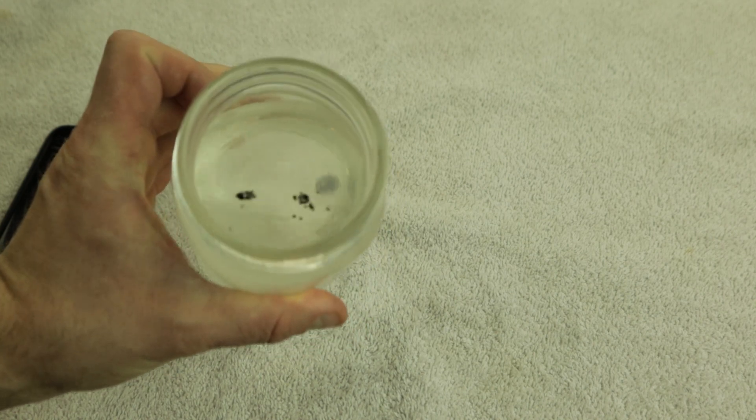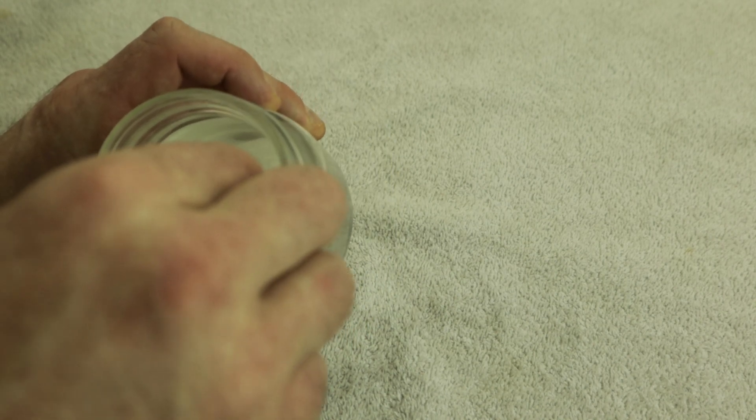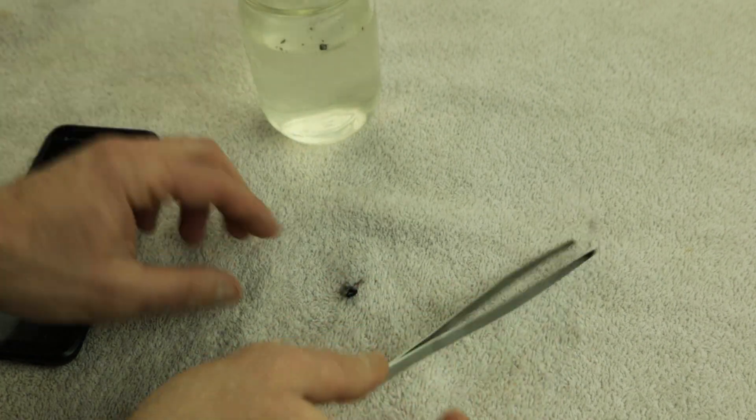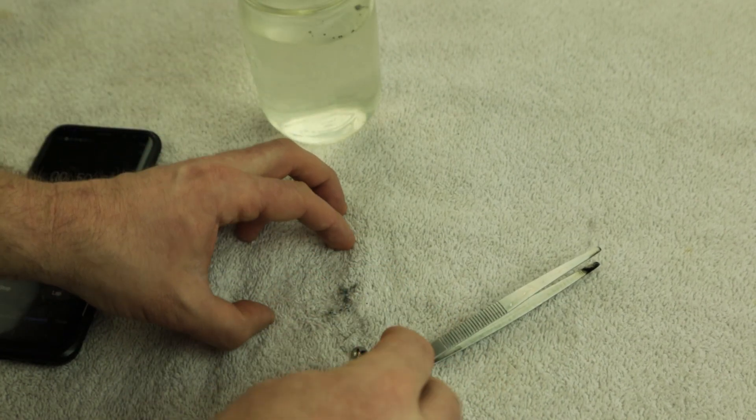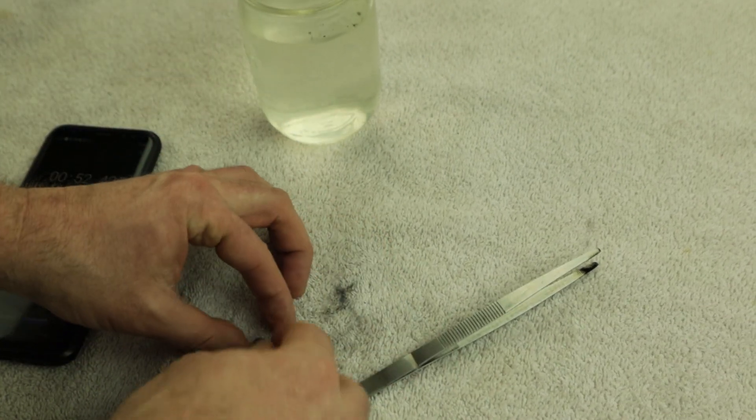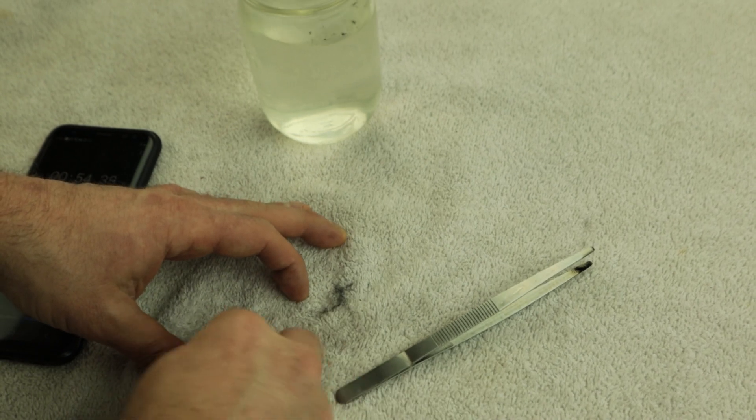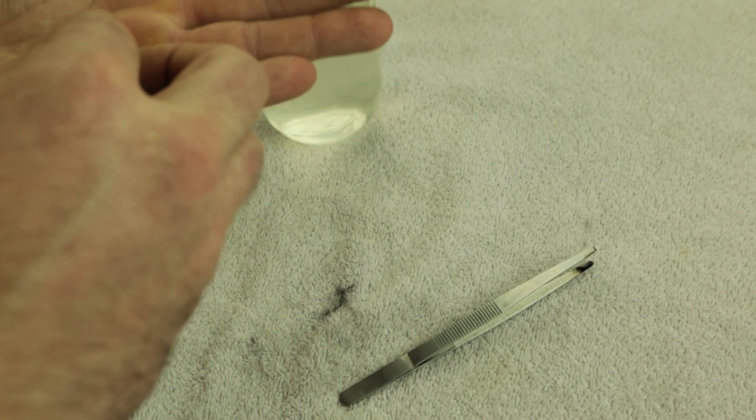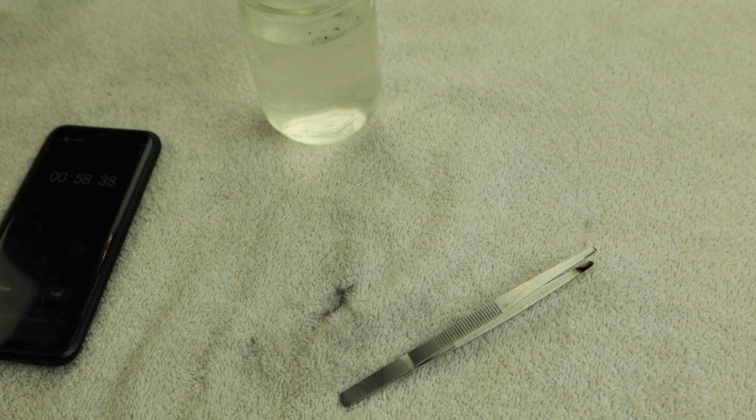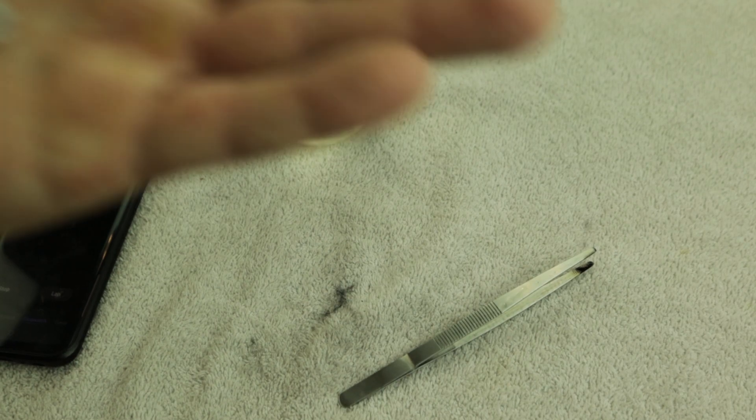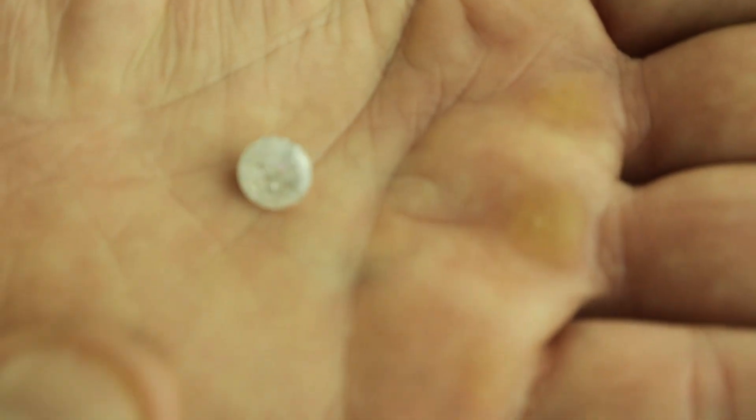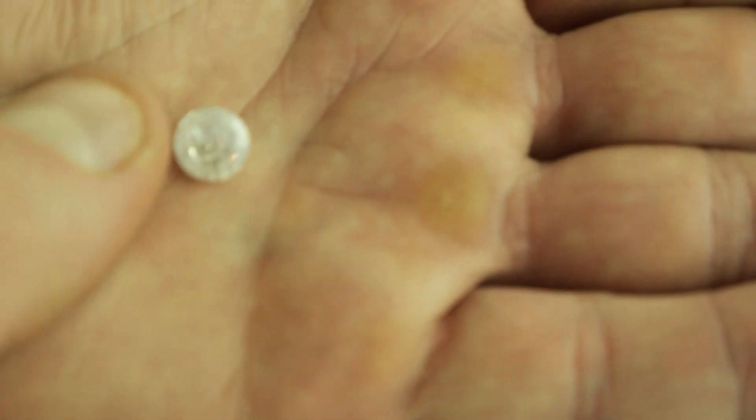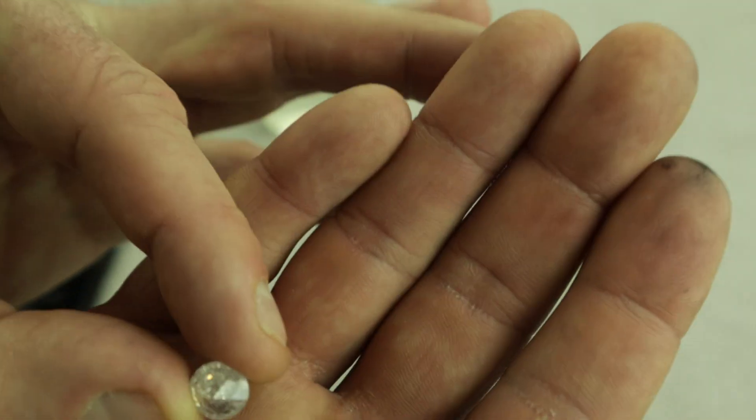Okay, now right away the soot, most of the soot just came off in the jar, and then we can take a closer inspection. I'm gonna wipe it off a little. Now let's take an inspection at the diamond itself.